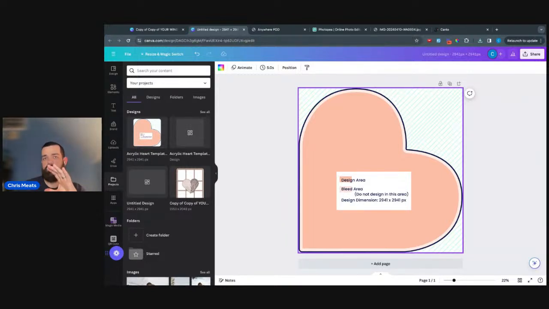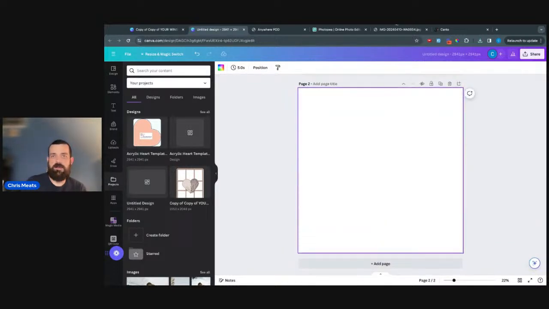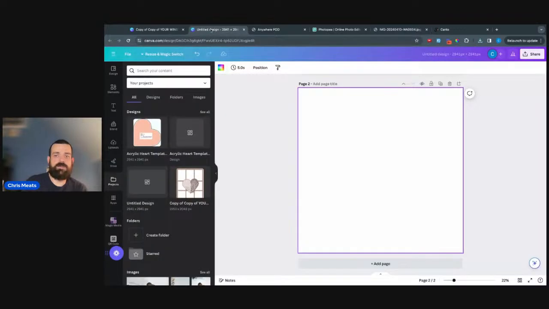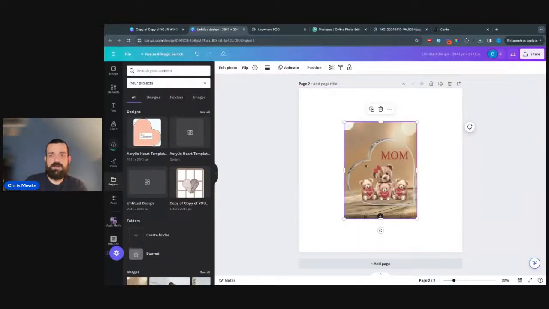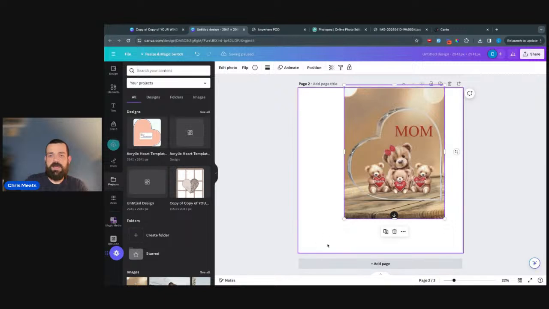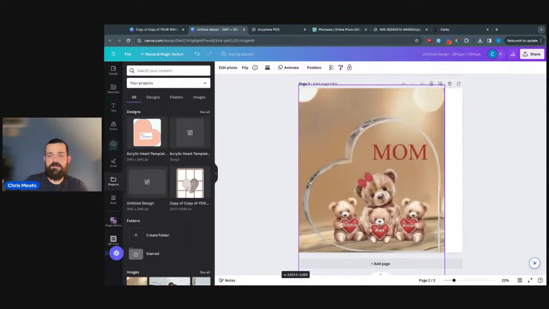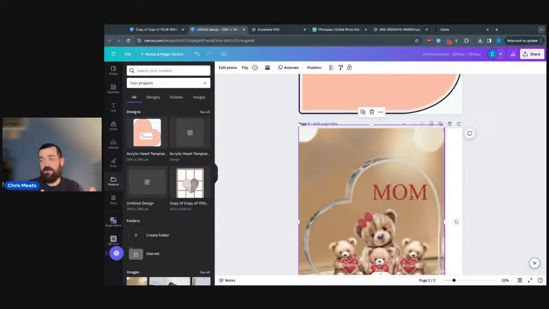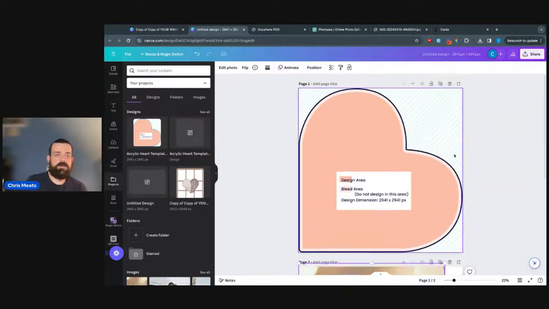So our design is going to kind of be the opposite of what our example was, but we're going to go ahead and add a page here because I'm going to grab this image and we're going to put it down here just so we have kind of our reference point of the design that we're going for. So it's going to be the opposite because the hearts for Shine On are faced a different way than what the heart for this example is.